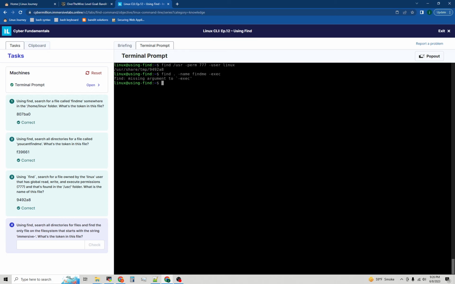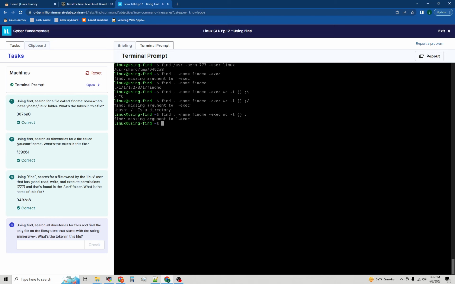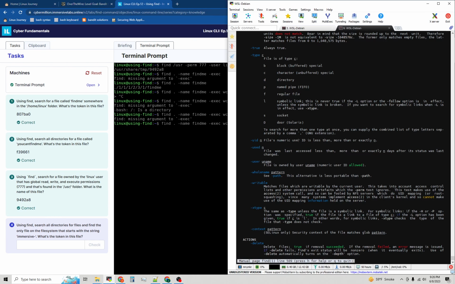If I do this, it'll work. Sorry, it'll work here. Now, if I do execute wc -l, that still doesn't work. Man, I have no idea. Find me execute wc -l. Like, why isn't this working?